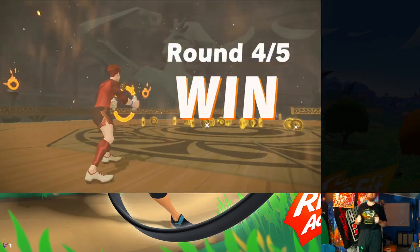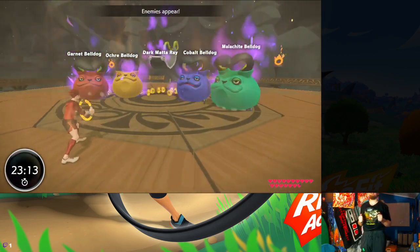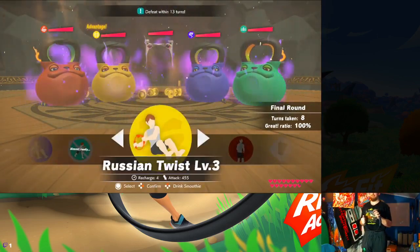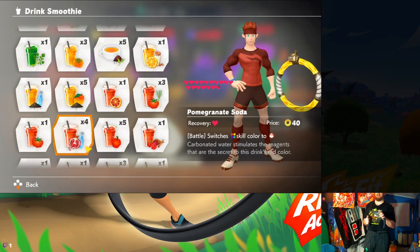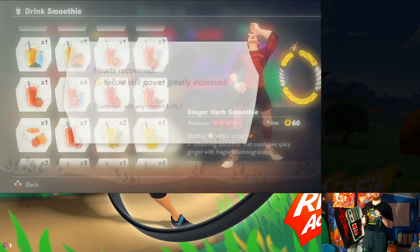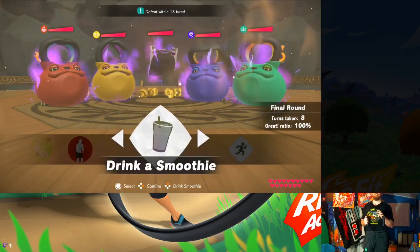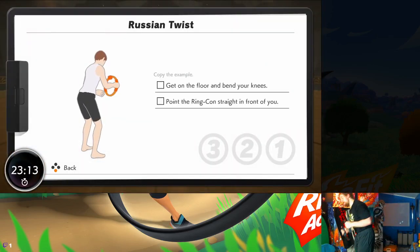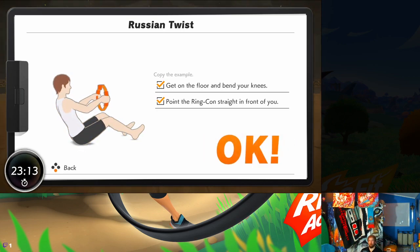Okay, that was turn seven, I think. Okay, it's supposed to be turn eight, so this is the turn we want to get extra saucy. Russian twist. Now, I know something's wrong with me if I can't do Russian twist properly.